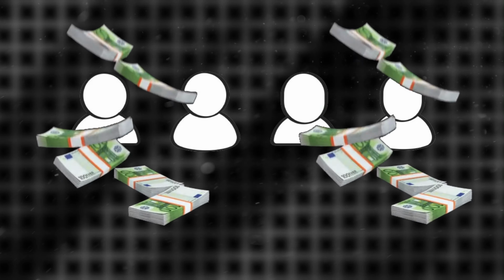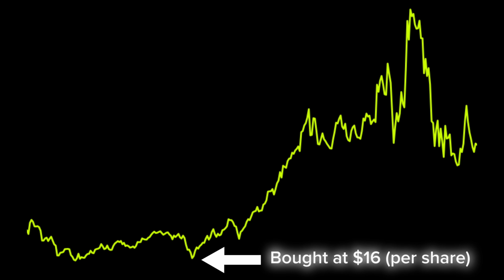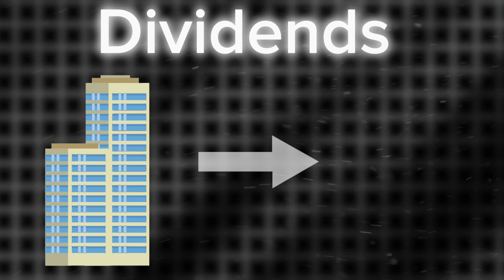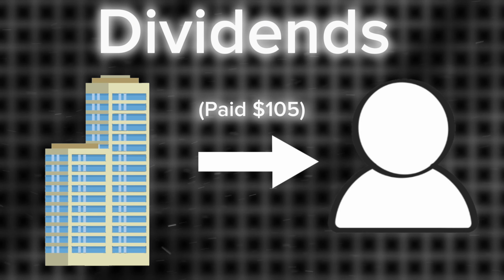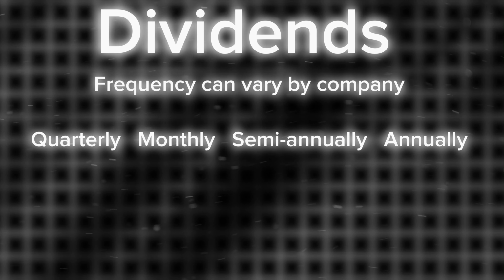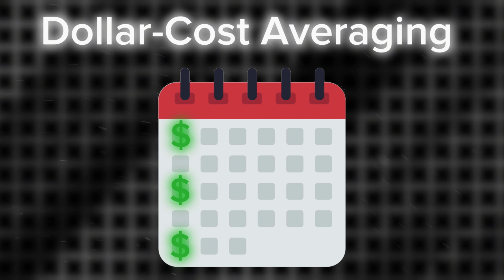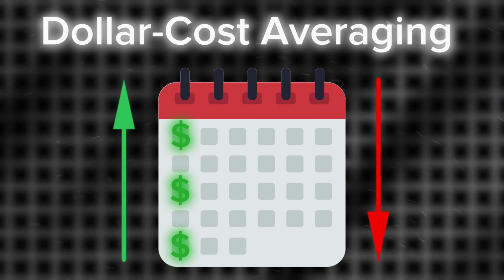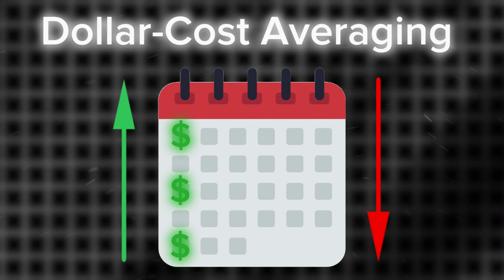Step 3. How investors make money. Investors can earn money in a couple of ways. Capital gains. This is when you buy a stock at a low price and sell it at a higher price. Dividends. Some companies share part of their profits with shareholders in the form of dividends. These are paid out regularly, kind of like getting a bonus just for owning the stock. To make the most of their investments, some people practice dollar cost averaging, which means buying the same amount of stock regularly, no matter if the price is high or low. This helps smooth out the effects of price changes over time.